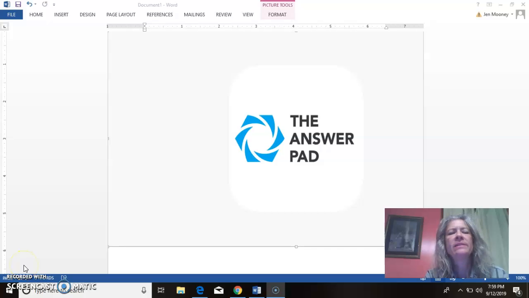The answer pad is an interactive way to assess students and receive and give feedback. It can also be used as a way to easily obtain grades and generate reports. The answer pad can be used as an app or even as a web browser, which makes it easier. To be able to use everything that answer pad provides, you have to pay a price for it. So I'm only going to be showing you what they have available for free.